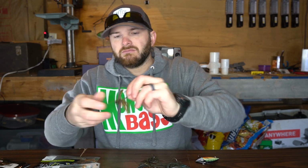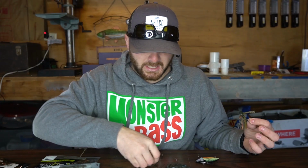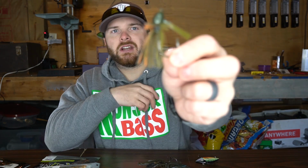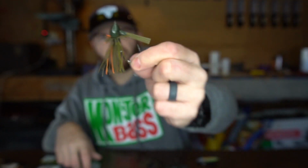All you're going to do is cast this bait out, typically around grass or some sort of shallow cover, and just slowly retrieve it back in, like a swim bait, like a spinner bait, actually like a bladed jig. Catches a lot of big fish. But you can also drag that bait. So when those fish are following it, you can slow down. If they don't want to eat it on the swim, you can fish it just like your standard jig and catch a lot of big fish.